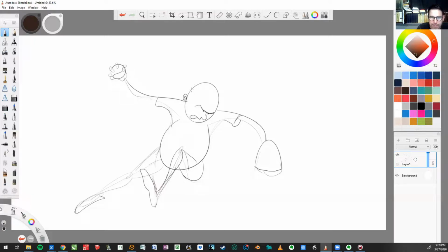Let's put a baseball cap on this guy because he's playing baseball after all. I'm gonna go back. Just want this to have nice, smooth lines. He can do that with lots of practice and lots of erasing, but just for time, I'm gonna do it this way. I wanna draw his cap like that. Okay, so he's really focusing on what he's doing there. Make that connect. We need to make this connect. Okay.